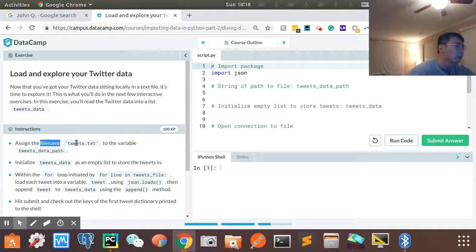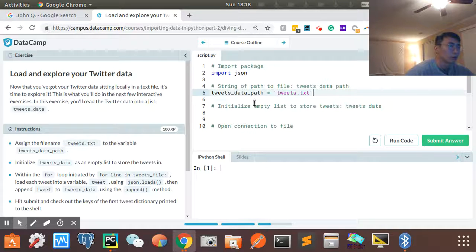Assign to the file. What do we do here? Load and export data. String path to the file. So import JSON. String path. What is string path? String is the path.